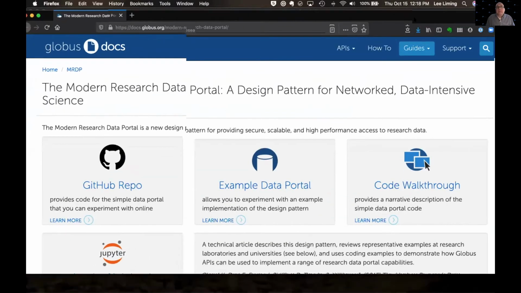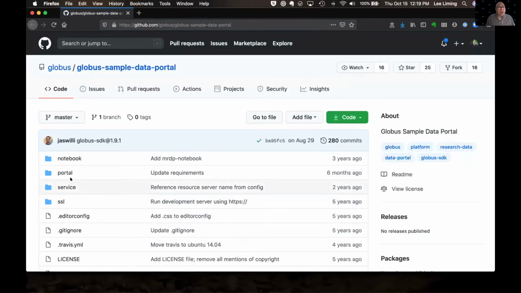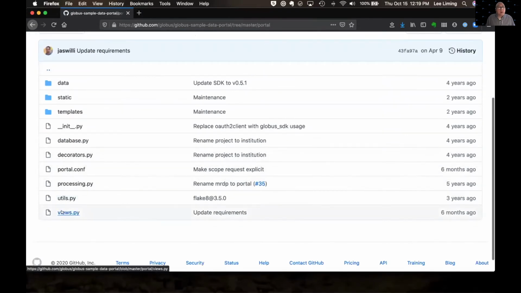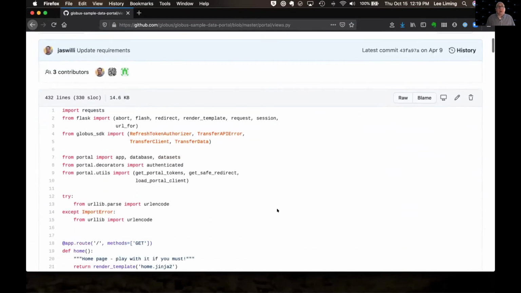There we go. Okay, so in the resources for part 2, there is the Docs and GitHub for Modern Research Data Portal code. Here is the GitHub repository for the code. And this is the directory that contains the portal code. And down here at the bottom, this is the code for all of the views in that Modern Research Data Portal that I showed you.